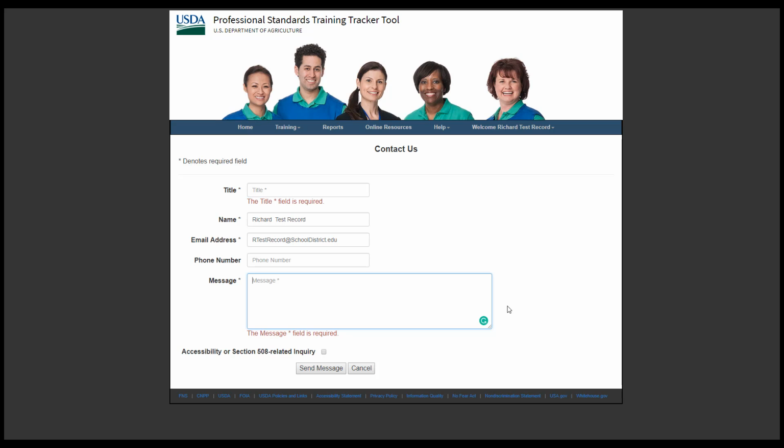If we try to use the send message without making any changes to the page, we will see 2 validation messages appear. The first one is on the title field. The message appears in red text under or after the field, which is linked. This one states the title asterisk field is required. The field title name includes the asterisk so you can find the exact field which has the problem. Until all screen messages are resolved, you will not be able to save, or in this case, transmit the information in the fields.